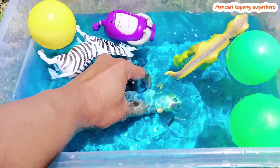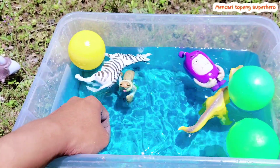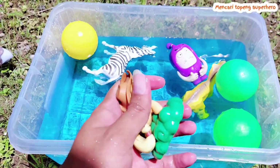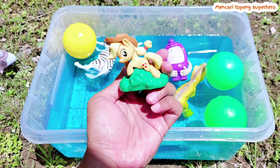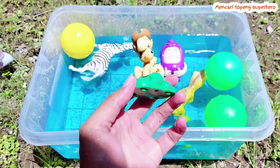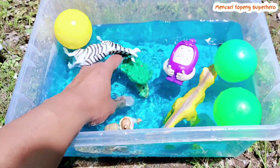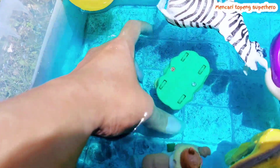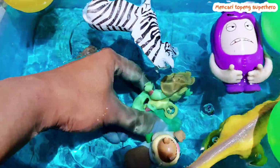And this is Sandy. Sandy is SpongeBob's friend. Alright, friends, there is Sandy here and this is little pony. Look, there is pony here. Alright, let's drop pony to the blue water. Alright, friends, look, I drop the pony to the blue water and pony sinks in the blue water.